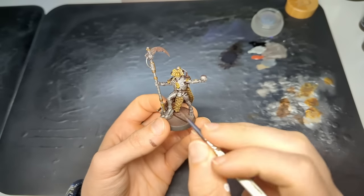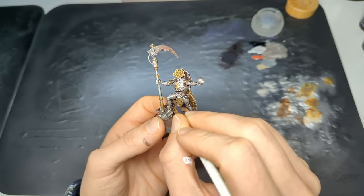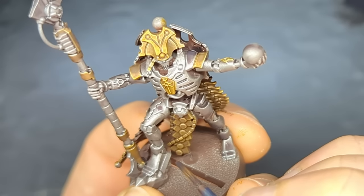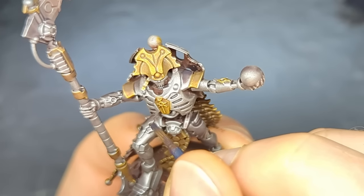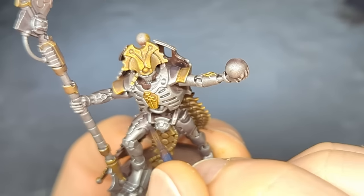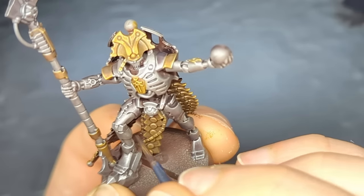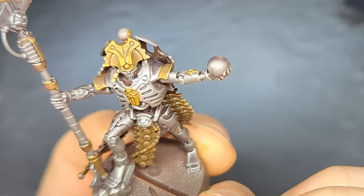Shade tip number two, let's look at the difference in what happens if we go to the full area, to the edges of our area, or if we dot in the middle. So hopefully this works all right on camera. It's quite hard to demonstrate. If you leave a dot, it's got edges. It doesn't pull up against anything that it's close to. If you run it up to the edges immediately, rather than pulling in the middle, it will pull at the edges, at the walls. So this isn't necessarily good or bad, but if you're aware of this, you can pick where to place and how to work your shades, or you can get two completely different effects, e.g. the darker at the edges versus darker at the middle on the same model.